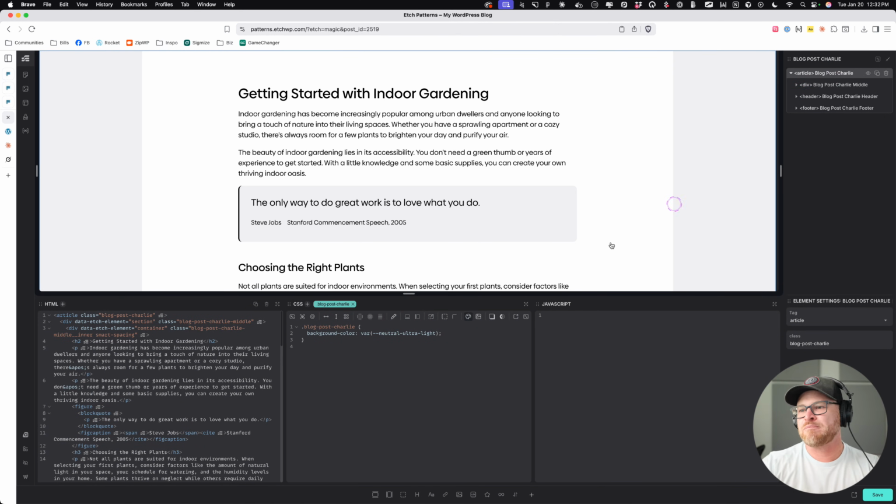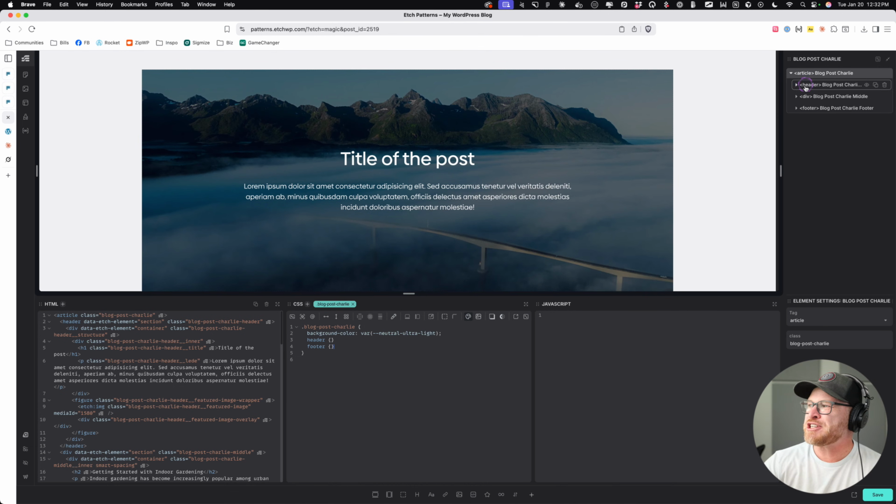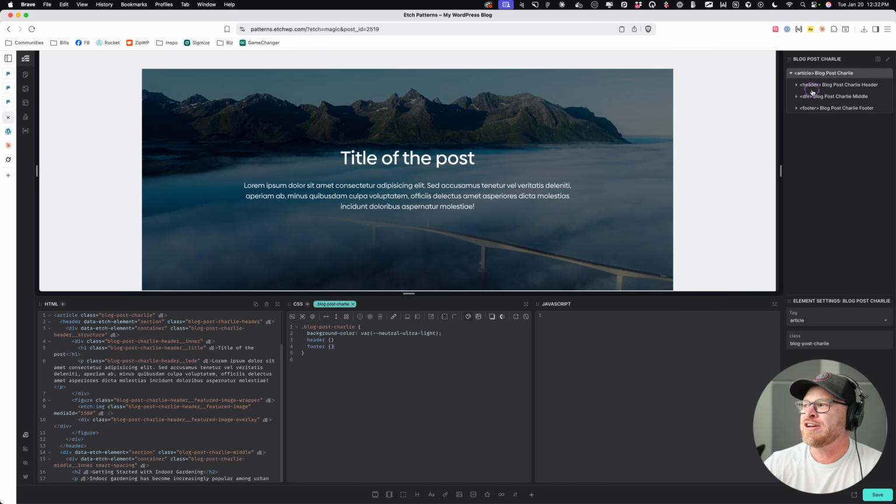Quick pivot. We go blog post Charlie. Let's think about this. Let's do it programmatically from here. The header needs to come first. So here's one where we're going to hope that they used semantic things. I mean, nobody should change this. It should always be a header. It should always have the header, the div, and the footer. The div doesn't matter because it doesn't need a radius.